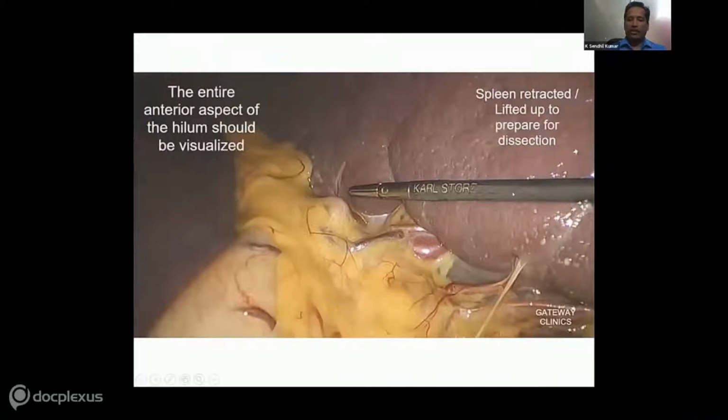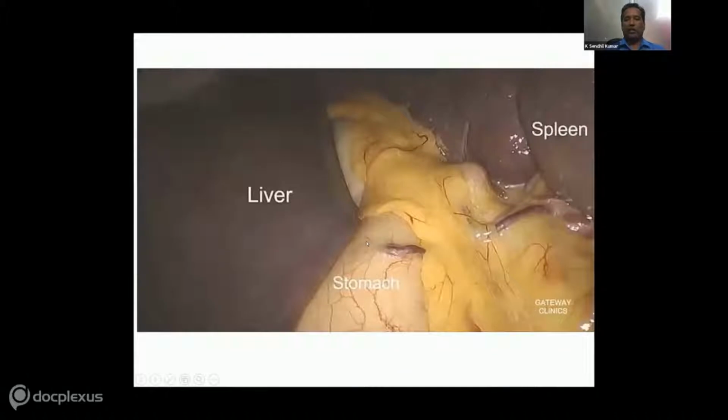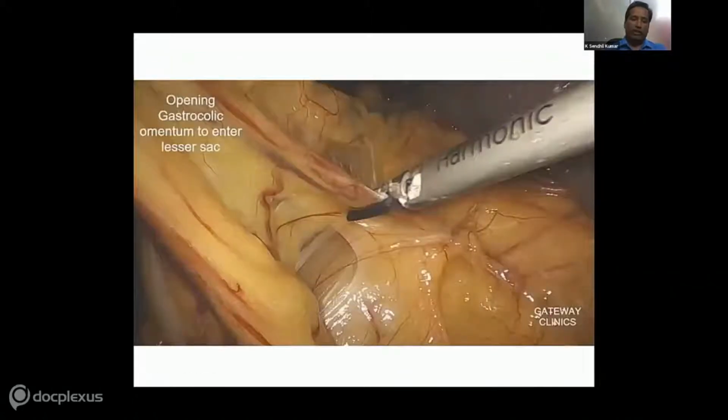And this instrument, the lateralmost instrument, which comes from the anterior axillary line, takes the spleen towards the lateral wall, so that it will expose the hilum of the spleen beautifully. And because of gravity, the stomach will move away. Once you divide the gastrosplenic ligament, the stomach will move away from the operating field, and it will give a beautiful exposure. This is the gastrocolic omentum, which you can divide using ultrasonic shears.